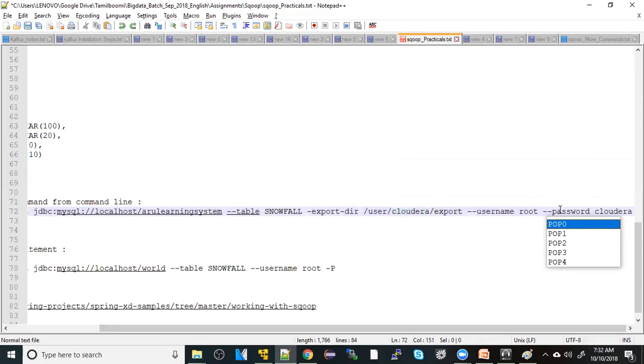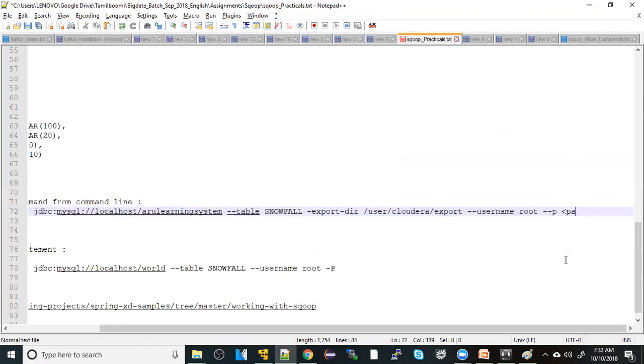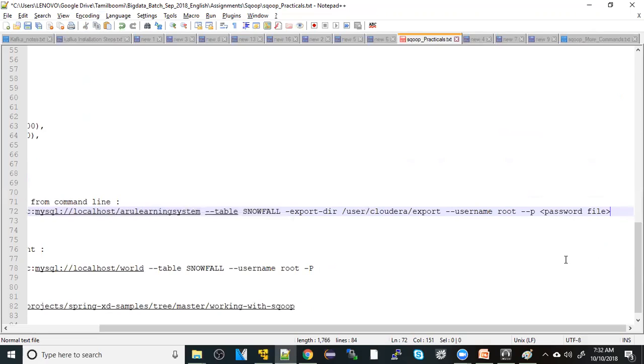But again, if you are going for production script level, then -P also you cannot give. In that time, what you can do is use a password file, --password-file. Then you can specify the password file. In that file, you can specify the password that can get read by your script. That is one way which we are doing currently. Okay, that is one thing you need to take care of when going to prod.